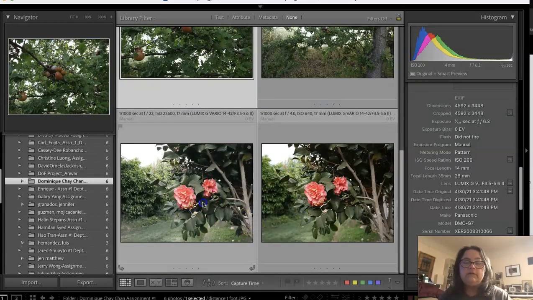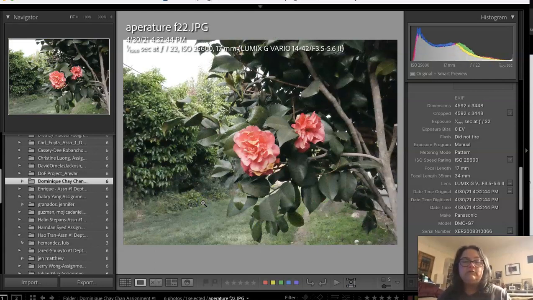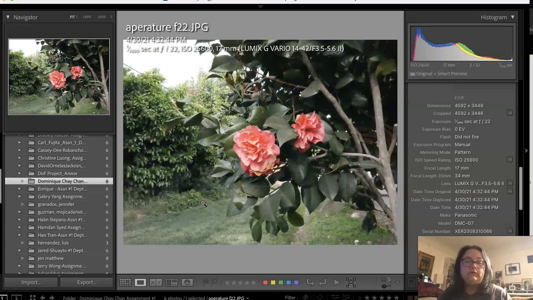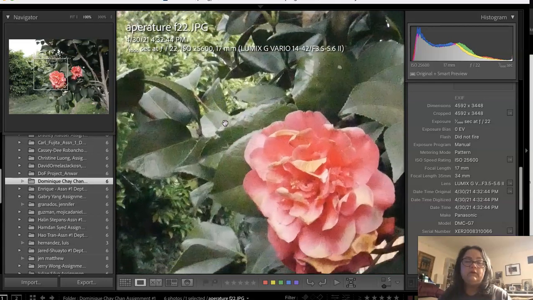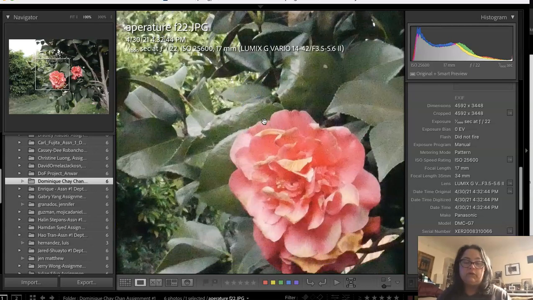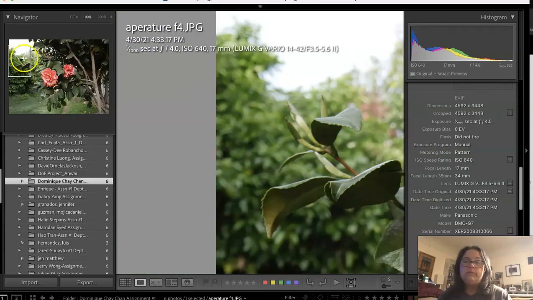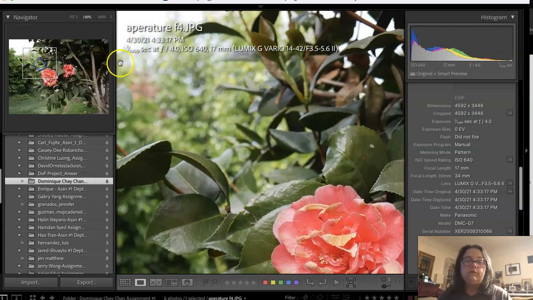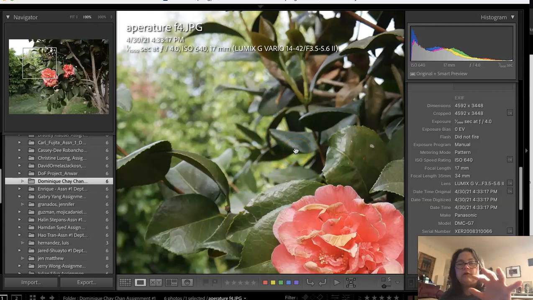Okay, and finally changing the aperture. So f22 and f4. And there's certainly a change in the depth of field. At f22, we'll come in closer here, and the foreground and the background are both definitely really pretty sharp. Whereas here with the aperture at f4, the focus falls off very beautifully. It doesn't fall off immediately, but it gradually goes off.